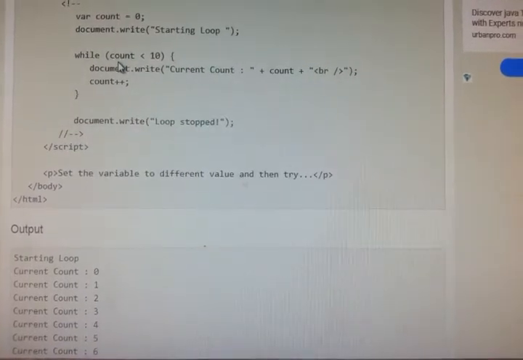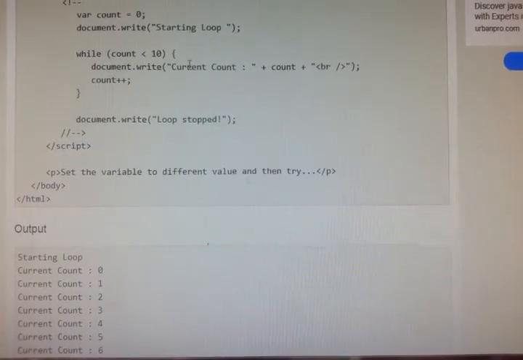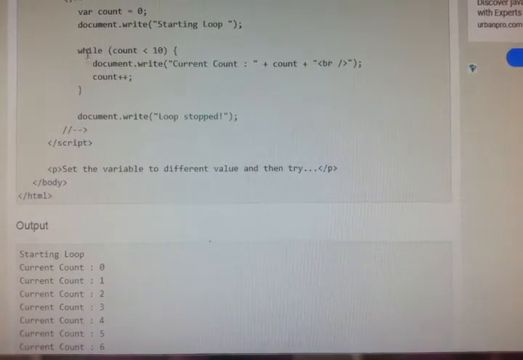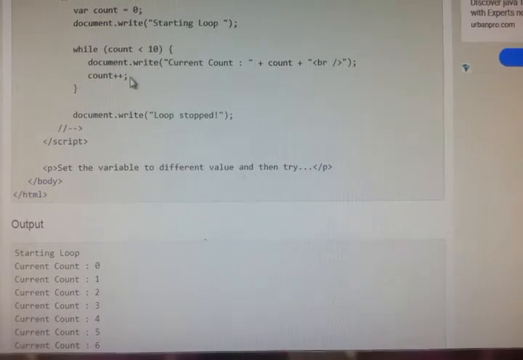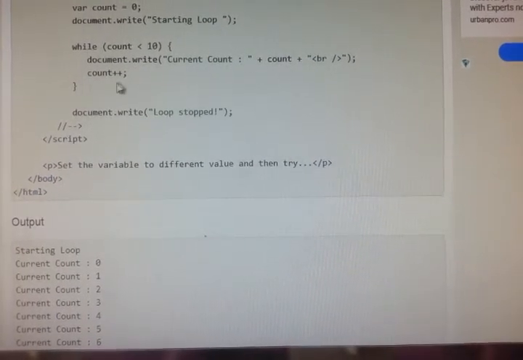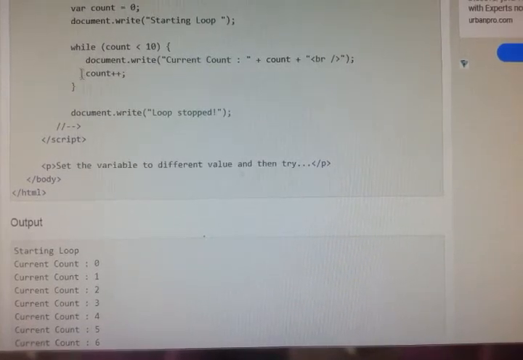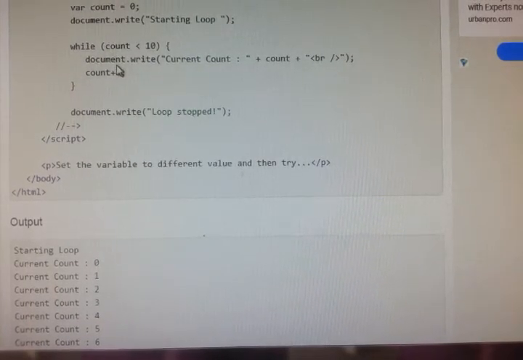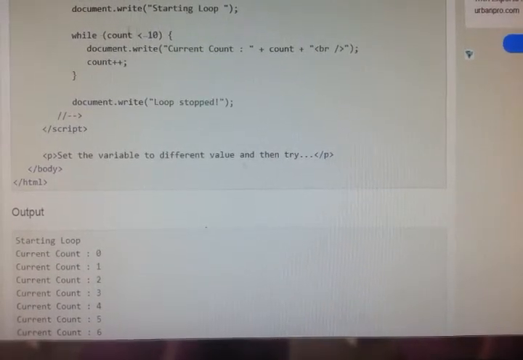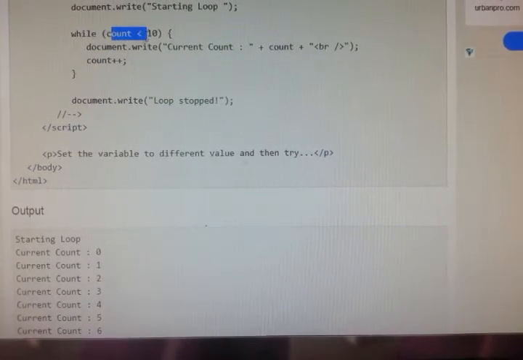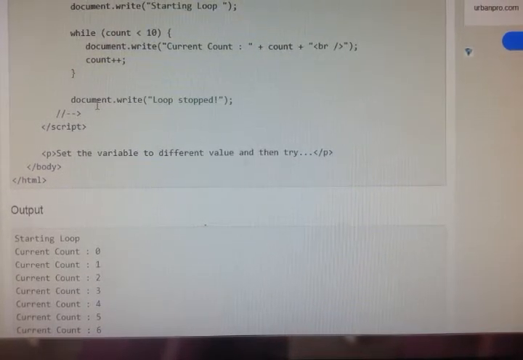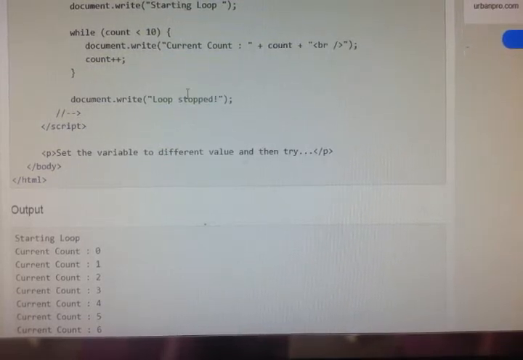Now it will become 2, 2 less than 10, it will print count, again count increments, 3 less than 10, 4 less than 10, 5, 6, 7, 8, 9 less than 10. Then comes 10. 10 less than 10, here the condition fails. It will come out of the loop and it will print document dot write loop stopped.